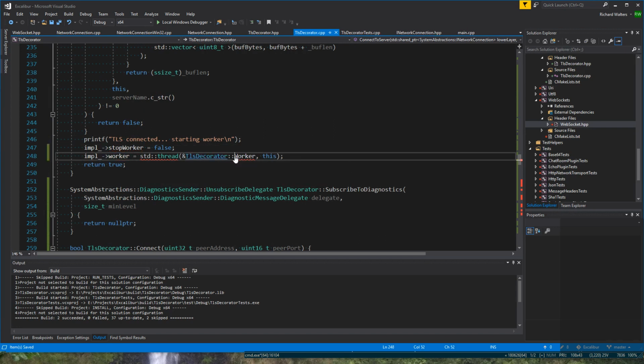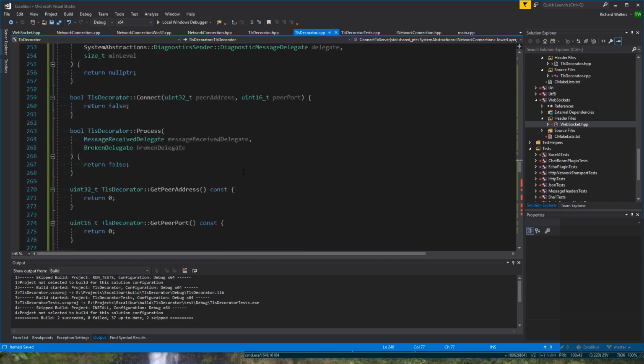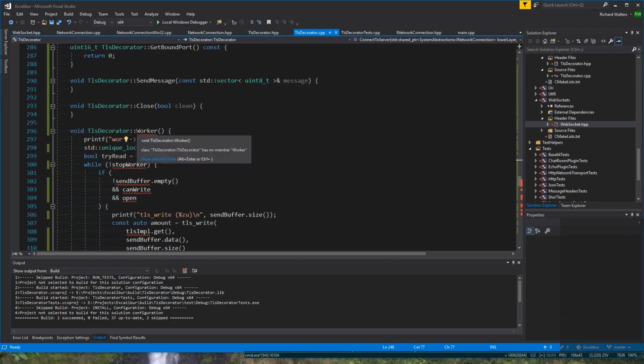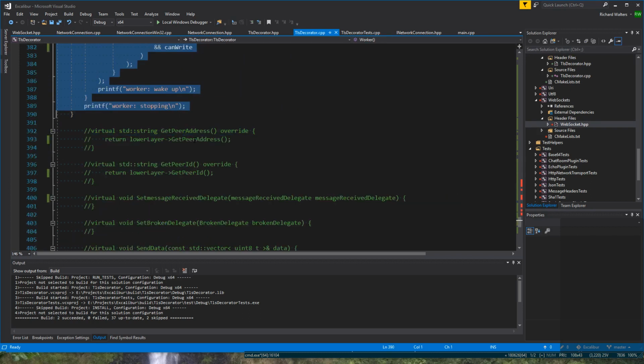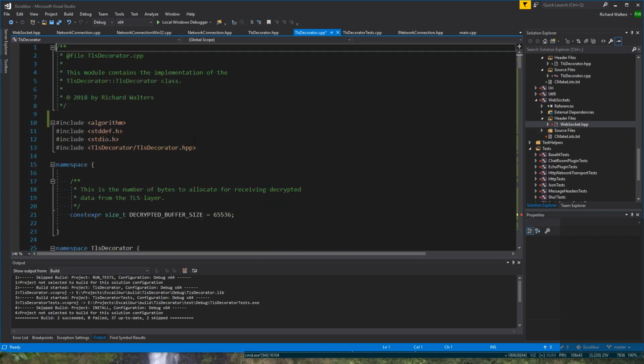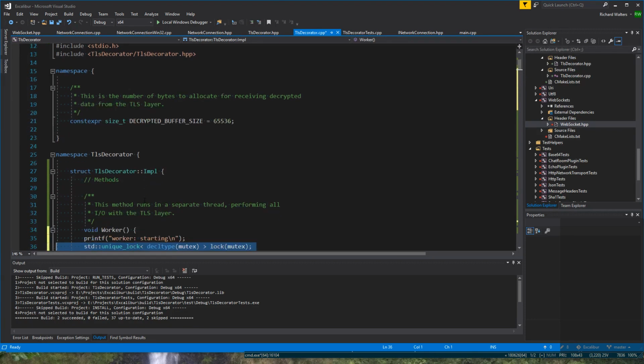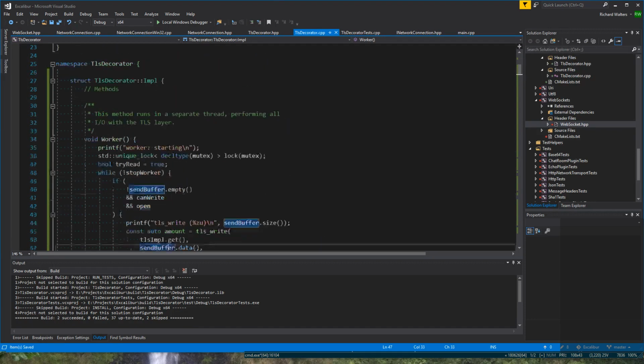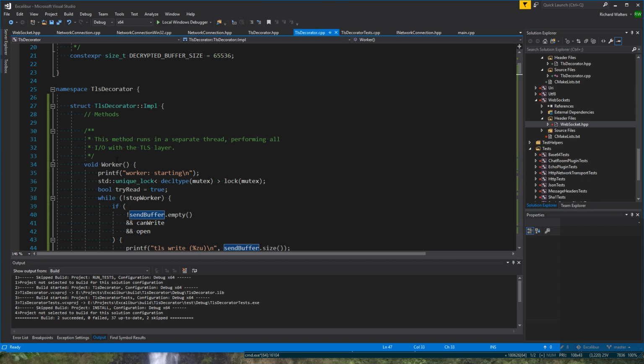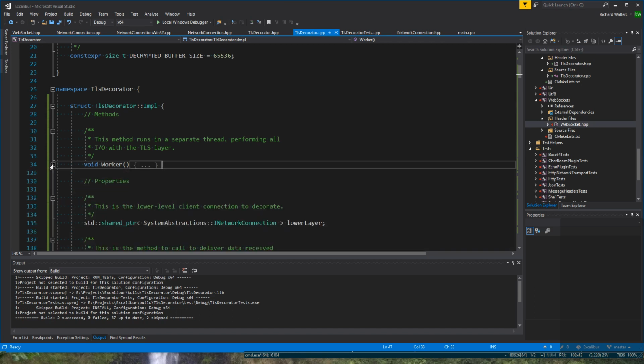Just leave it the way it is. This changes a little bit. This becomes impl, and this becomes impl get. And this moves. So we'll take this whole body here, completely out, and paste it here. And some people have the style where they declare worker and then put its body elsewhere. I don't really have a problem with putting it inline, because you can always do that if it gets in the way.